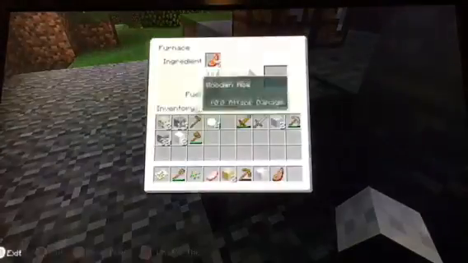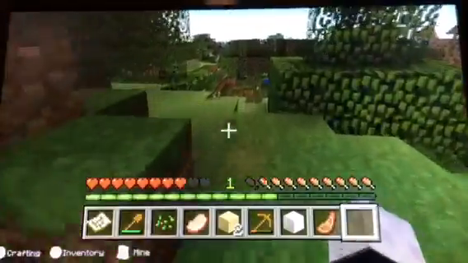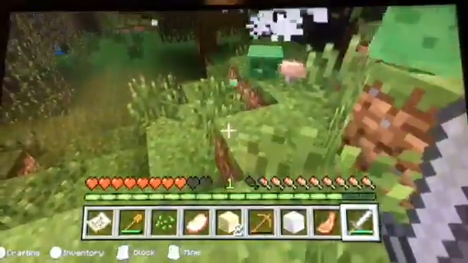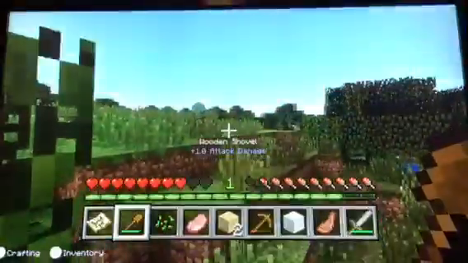And might set some more things. Slime! You can get slime balls. Oh, it's a big slime. I don't like big slime. It hurts. Now they're friendly. Now, where were those pumpkins?